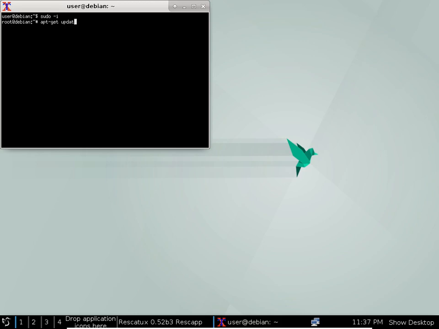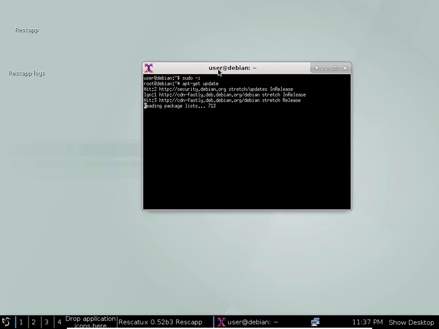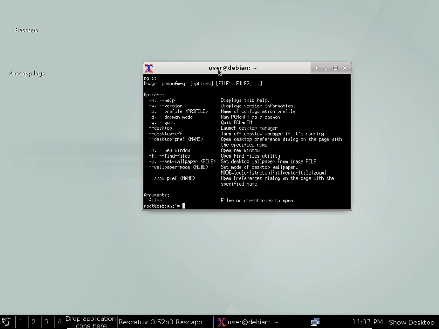So let's see if I can install something here quick. So let's install what's the name? So PCman is here, but this is PCman QT. So PCman QT as desktop.